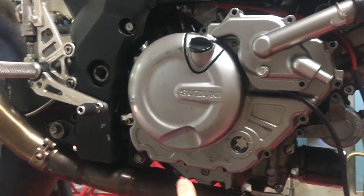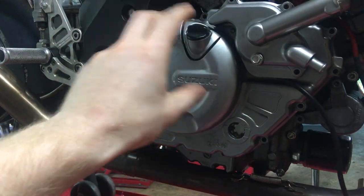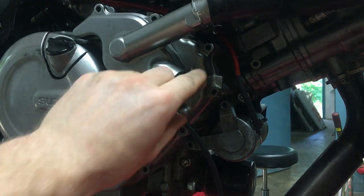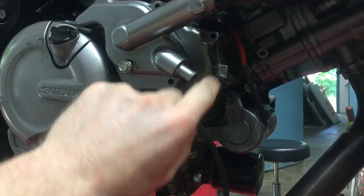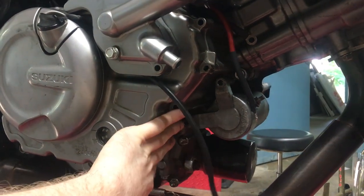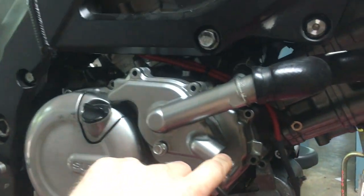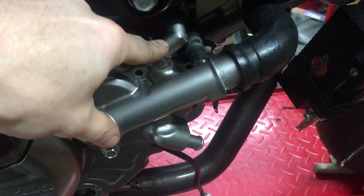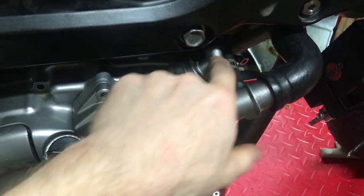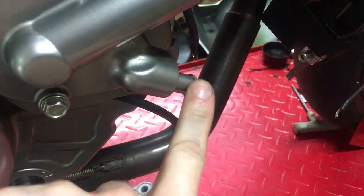What you just saw me do was put some grease around the gasket, and that holds the gasket in place when you're putting the cover on so it doesn't get out of place and you don't pinch it anywhere, so you get a leak or something like that. Now two other things about this: the Gladius water pump and the third gen SV pump have a tube that goes down to an oil cooler, but we don't have that because this is not a Gladius engine, so we have to plug this. And then the crankcase vent also comes out right here on the Gladius and the third gen, where on the first and second gen they come out of the rear crankcase in the front cylinder. So this I have the tube coming up here and I will put a pod filter on it, and this I will just plug with a little cap.